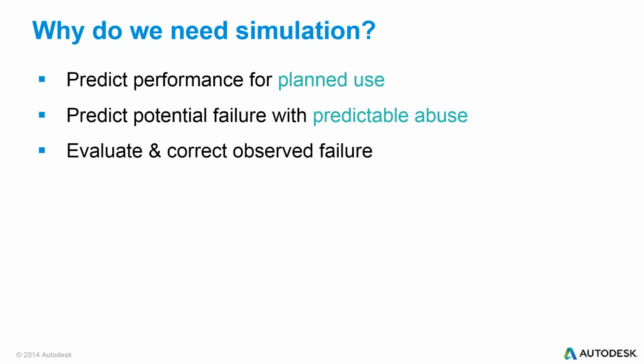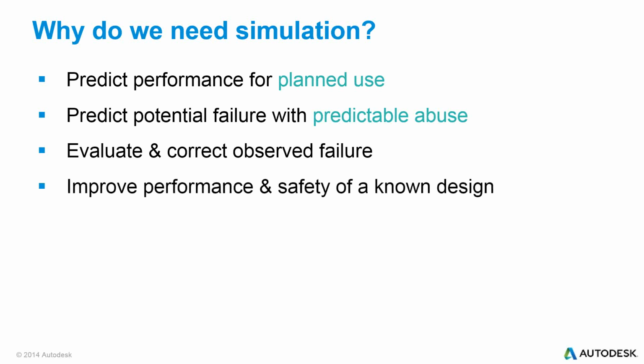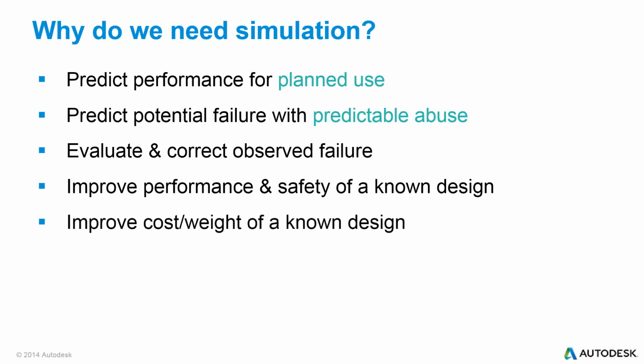At the other end of the spectrum, take a look at what's gone wrong on current designs, previous designs, and use simulation tools to try and understand why that took place. What was the root cause based on what happened in the field and what you see on the product? Take an existing design and start to work to optimize it, maybe for performance, safety, or cost, weight, efficiency. And then develop new and innovative concepts.